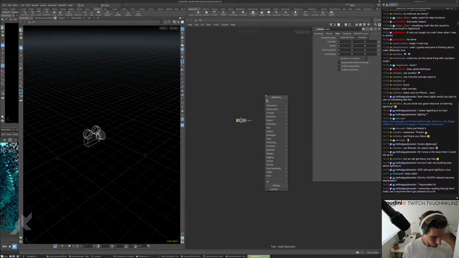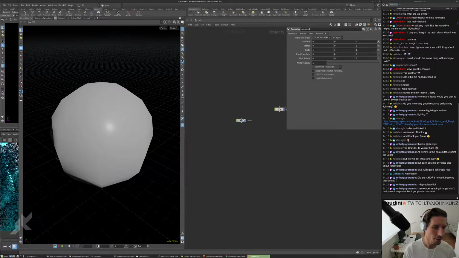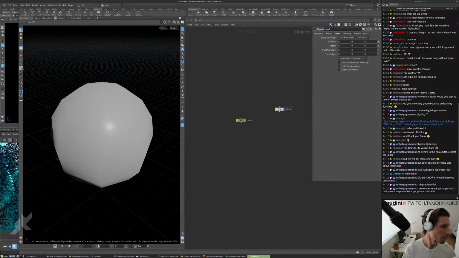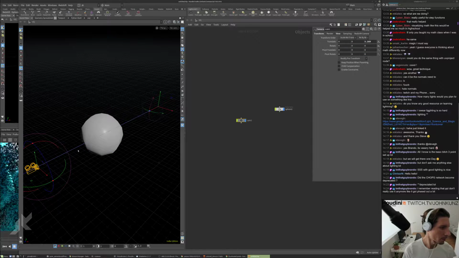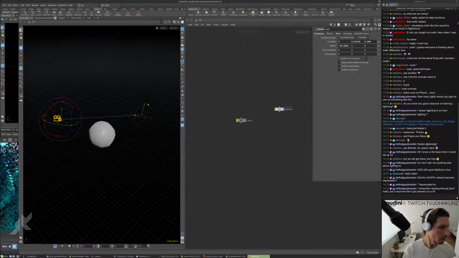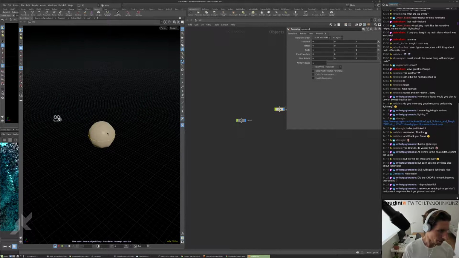If you do a camera and then you have this sphere, let's just try to pull that guy back a little bit. Right now it's always just looking at that thing, but if I do look at, and then I grab the sphere and press enter. This is asking for an up vector or something. You could just press enter to forget about it.